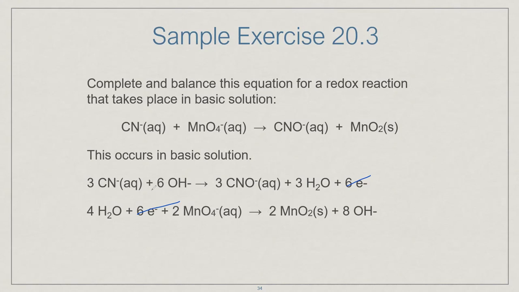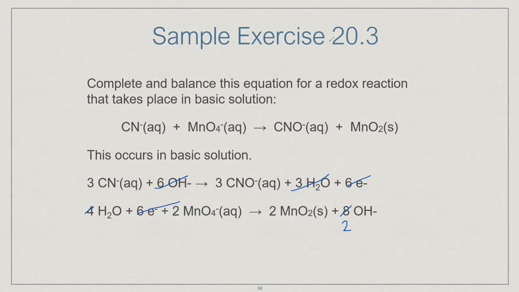We only have all of those things in one spot. So we're just going to essentially be able to take both of these down to the left, both of these down to the right. But in this case, if you look, we've got 3 water on the top right, 4 water on the bottom left. So we're going to see the water cancel, but since we had an excess on the bottom left, we'll still be left with 1 of those water molecules. And then similarly with the hydroxide, we've got 6 of them on the top left. We've got 8 of them on the top right. So we're still going to have 2 of them on the right there.